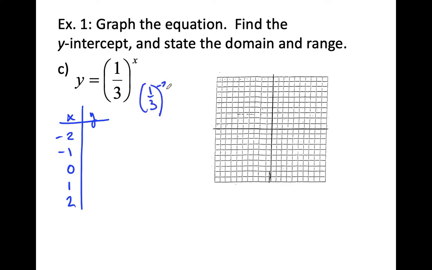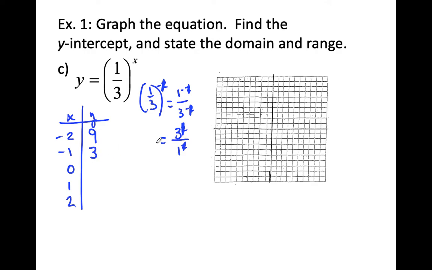(1/3) raised to the negative 2. It's not going to give you a negative number. This is the same as 1 to the negative 2 over 3 to the negative 2. If we deal with our exponents, we move this one to the top, it becomes positive. We move that one to the bottom, it becomes positive. So you end up with 9 over 1, which is just 9. If I put negative 1 in, these all become negative 1s, and then this becomes positive 1, you end up with 3 over 1, 3. Your calculator should get those same correct numbers as well.